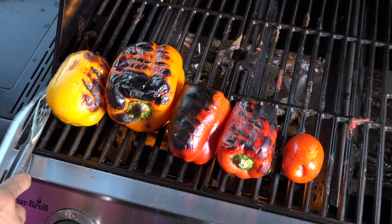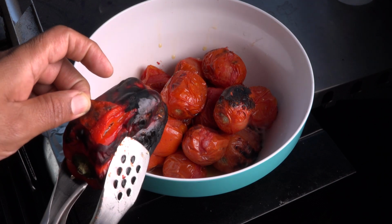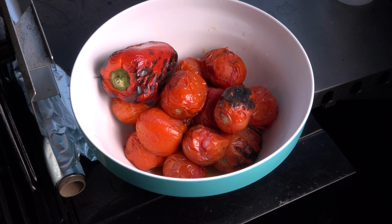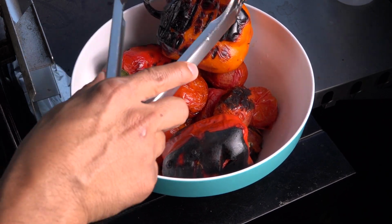Look how the bell peppers are coming out of the grill. Wow. Now you don't have to remove the skin. Leave it there, okay? I'm just showing you here right now. Now if you have a smoker, you can smoke all this and it's gonna be the best salsa ever.